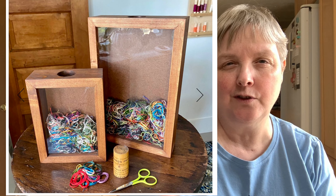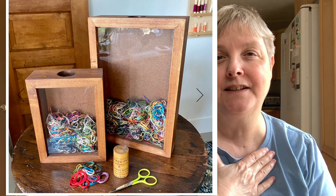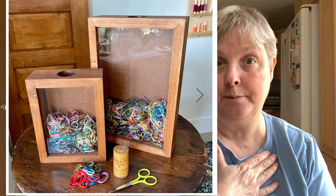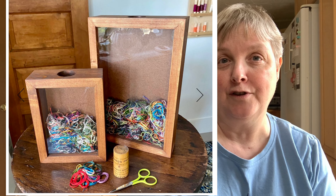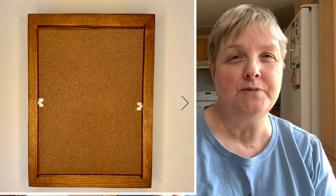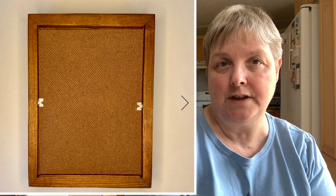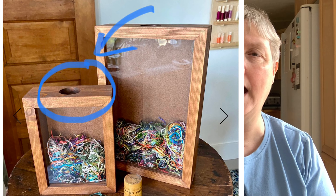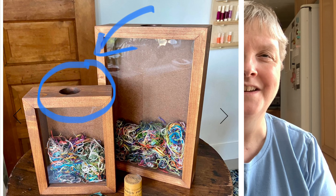She also makes these really cool thread end containers, which I think are really fun and aesthetic. If you had them sitting in your room, they look like a piece of art with all your different colored thread ends in there. It looks like there are little clips on the back, so once it's full or at the end of the year, you can take the back off, take the thread ends out, and start over again. Though with that hole in there, I was wondering if my cat would be sticking her foot in trying to get the thread ends out.